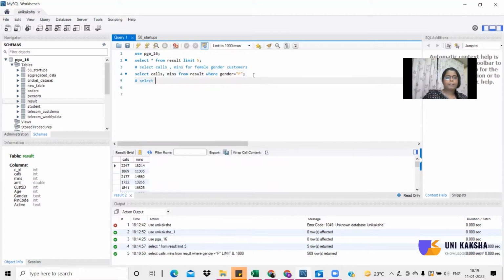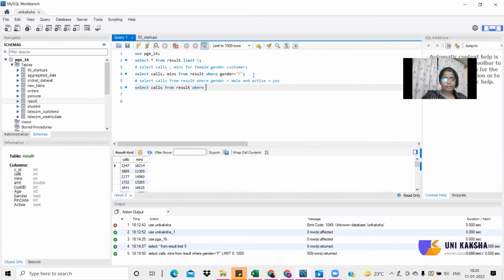Suppose the question is select calls from result where gender is equal to male and active status is equal to yes. So we'll say select calls from result.